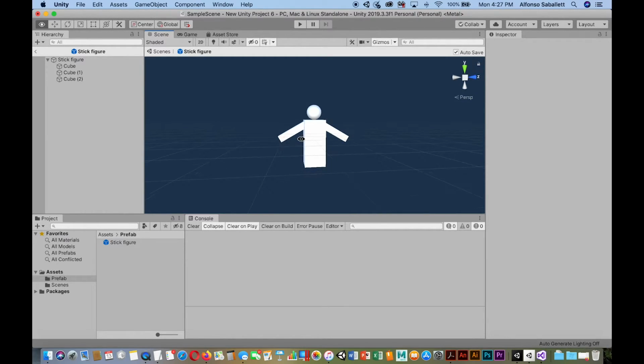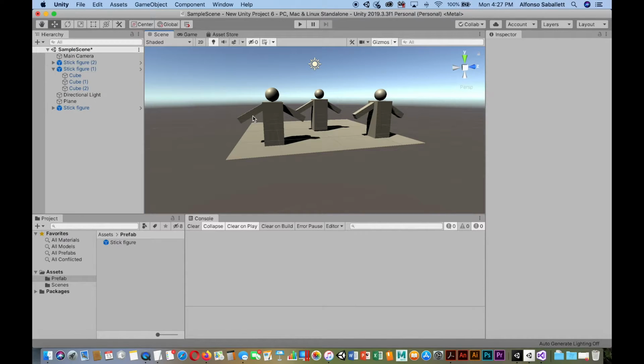So basically I've isolated this by double clicking on it, and now I need to go back to my scene. And remember, we double clicked on the stick figure here, which is the prefab. And now I'll go back to my scene by clicking on scenes, or I can click on this button also. So I'm clicking scenes, and notice all my other ones have been updated with the arms lowered down. Okay, so that's another way to keep in mind. Again, it's pretty simple in that sense, in terms of updating your prefabs.